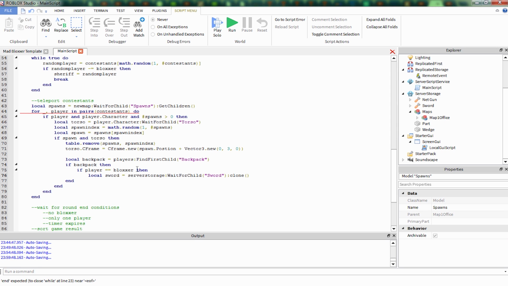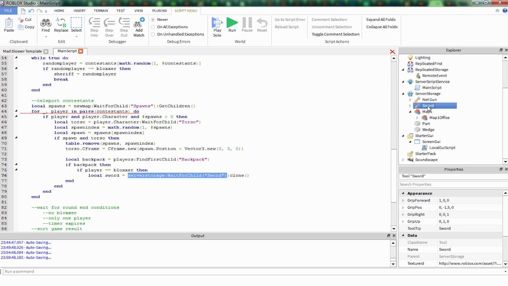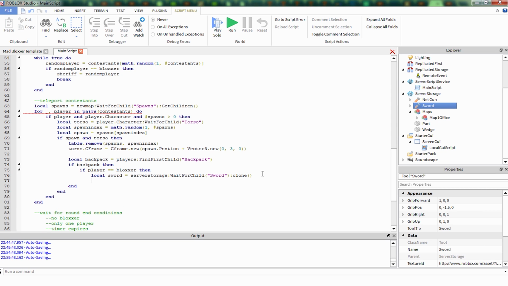So there's a function on almost every object in Roblox called Clone, and so we're saying this is the sword that we're going to be using, and now we're grabbing the clone of it, so we're not using this one, because if we gave the first sword to this player, we wouldn't have another sword to clone again later, or to give the next round. So we're going to make a clone of that one, and we're going to give them the cloned one. So sword.Parent is equal to the backpack.